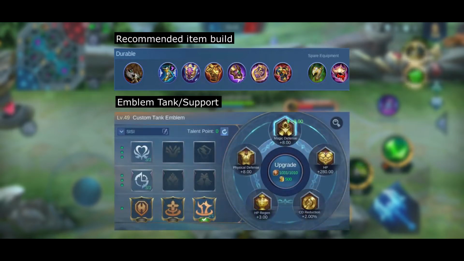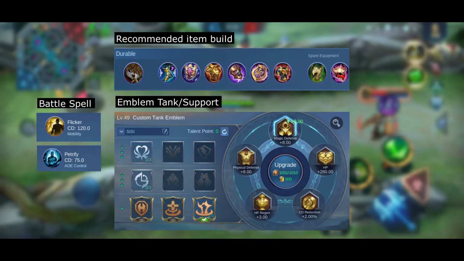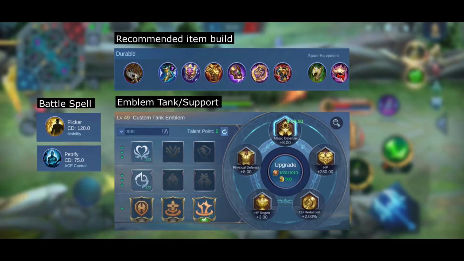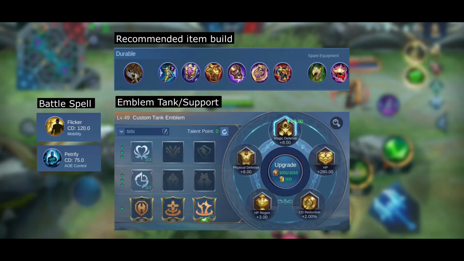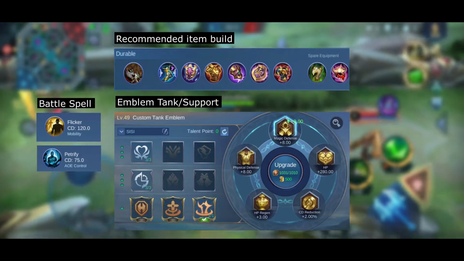For his emblem, you can either go for tank or support. I prefer going for the tank as it gives more damage and defense, but you won't go wrong with either of them. For battle spells, Flicker and Petrify are the best for Akai as they complement his abilities. You can use Flicker and your first ability to extend your range to get a better position for you to use your ultimate. Petrify is useful to provide an additional stun on the enemy. It helps in countering high mobility heroes such as Lancelot and Wanwan.